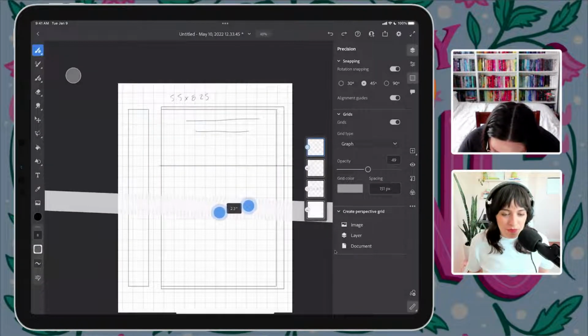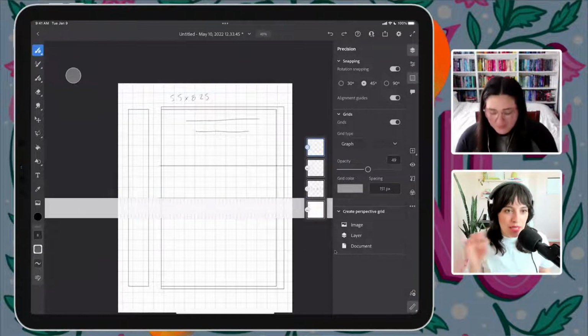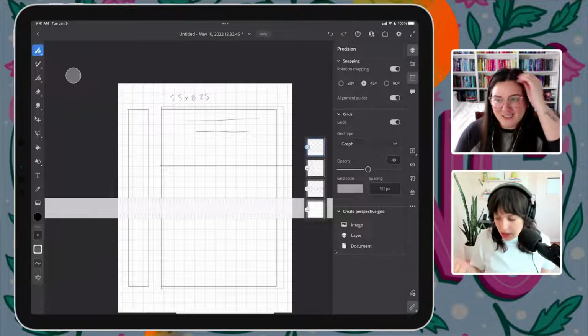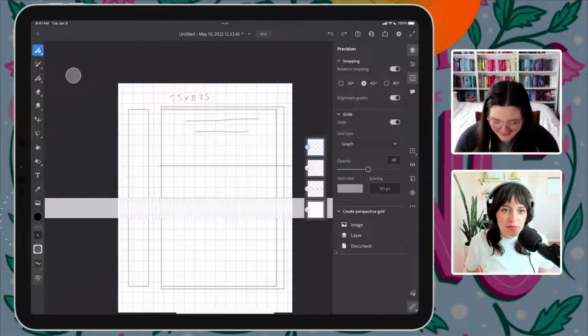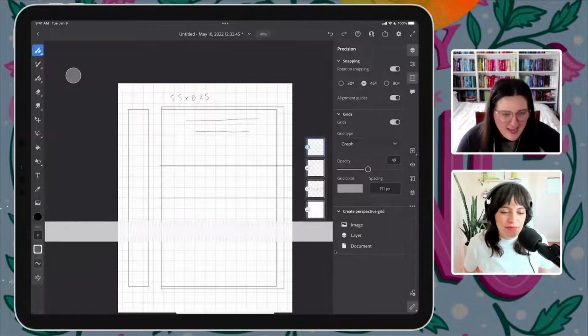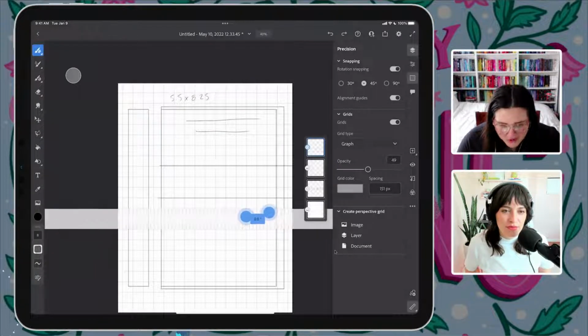Do you have a name in mind for this one, or is it enemies to lovers? We're just going to do enemies to lovers. I'm just going simple with the tropes, so it is what it is. And then we'll do some cool swashes probably.